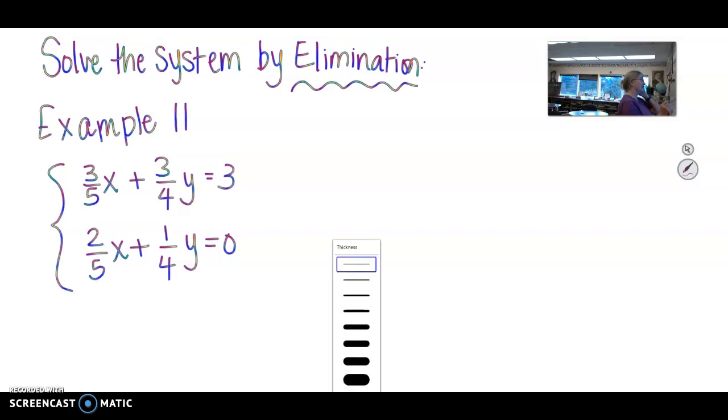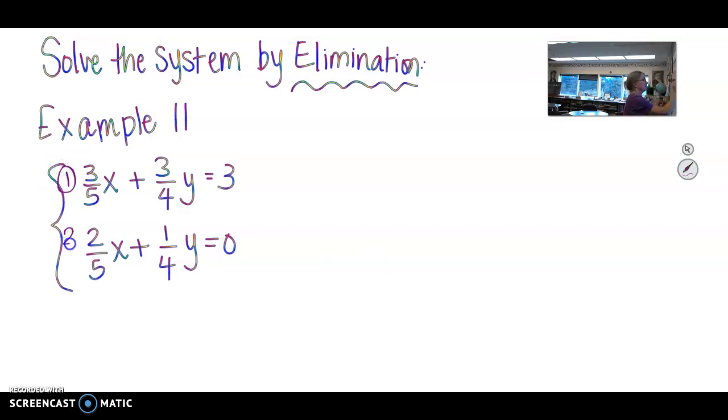All right, so we have equation 1, we have equation 2, and we're trying to find that one xy ordered pair, if there's just one solution, that is. And we have fractions. So I'm going to begin by clearing those fractions. Look at your least common denominator of the fractions here. We got a 5 in the denominator, we got a 4 in the denominator. My least common denominator would just be 20, 5 times 4. So I'm going to multiply each of these terms by 20.